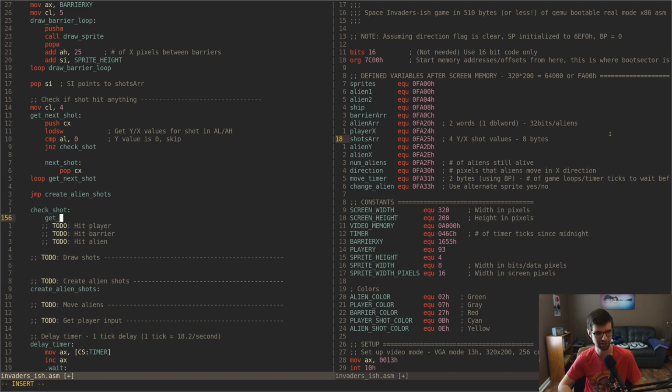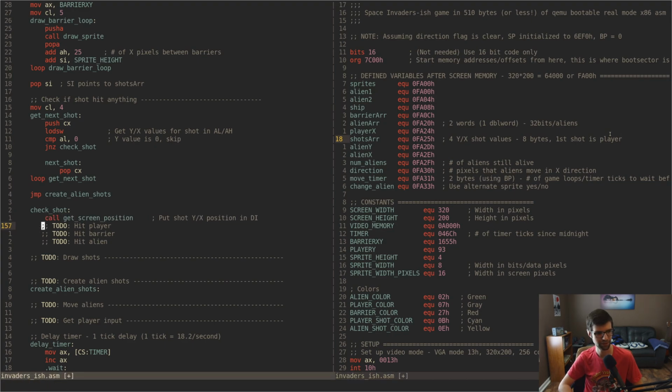So what we can do is get the position of that with get screen position. That'll put the shot's XY position in DI, so we can check the byte that DI is currently pointing to. We can check what that value is, which will be what the color on the screen is for that pixel. So if we're moving our shot and it's currently on the color for the alien, which is green, and we're on the player shot, I'm probably going to assume the first shot is the player shot. So let's do that. I'll put that down. First shot is player. Others are alien shots, but the first shot is going to be the player one.